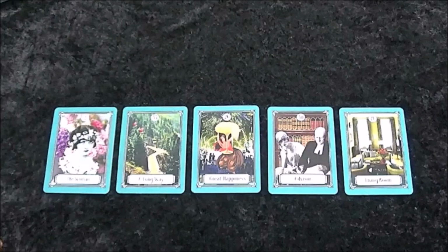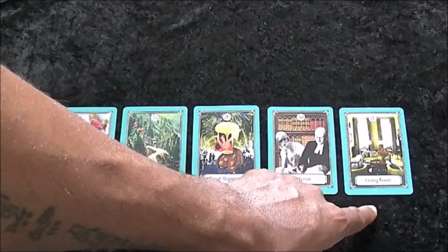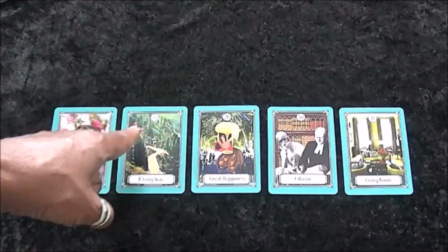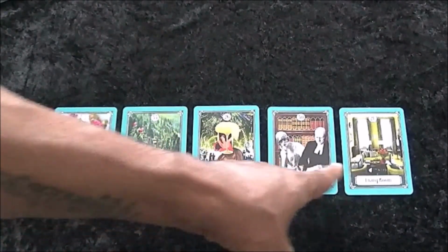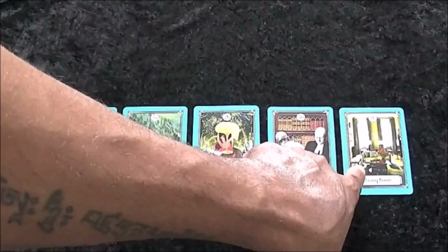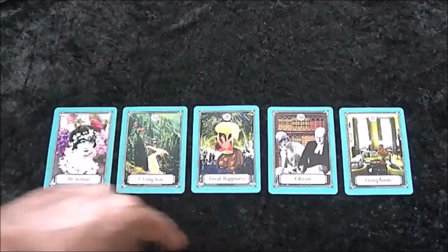Right, but it's very interesting in terms of time when we have something that's a long way off and then something that may be closer in terms of when something might actually happen. Now, it could also be saying, as I'm talking about this out loud, that there may be some patience, but getting the advisor may happen sooner. Whoever this advisor is to help her, that may be happening sooner rather than later. So that is how I would look at the line.